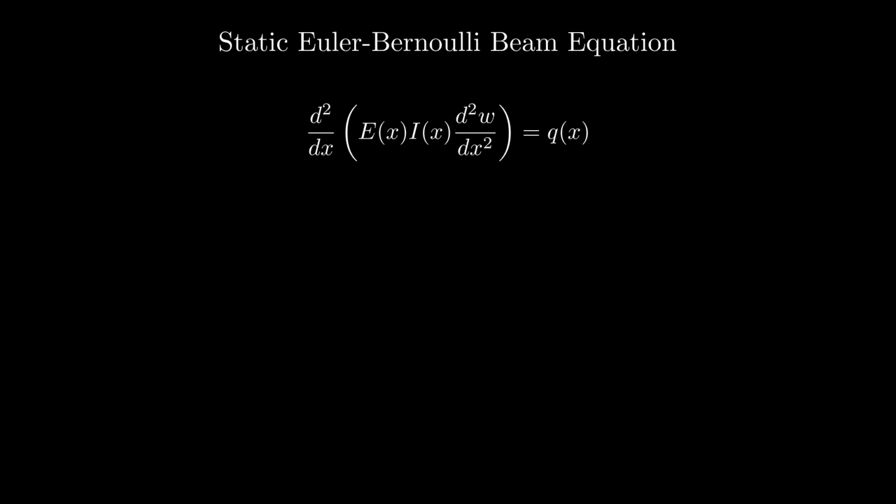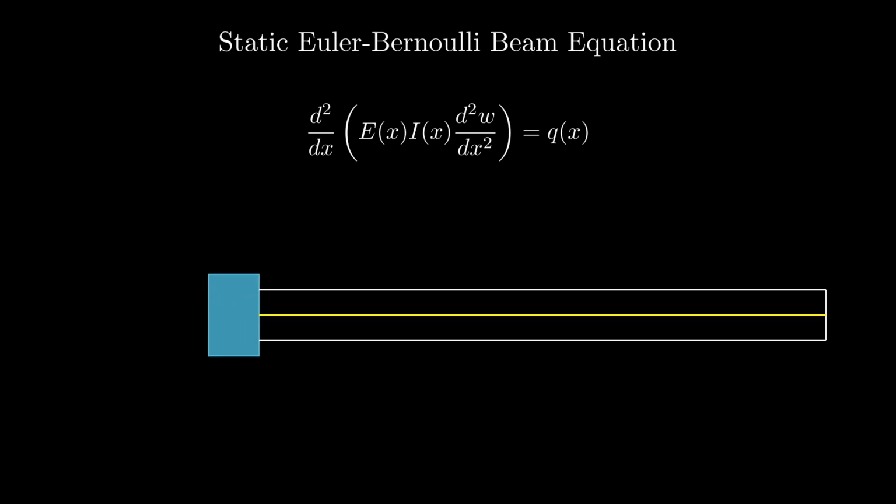The most fundamental equation of beam modeling is the static Euler-Bernoulli beam equation. Because of its fundamental nature, it warrants us taking a deep dive into what it is, what its parameters are, what they mean, and their impact on real-world problems. Let's start by looking at a beam and defining terms. First, we need to identify the primary axis, labeled x in this scenario. X is commonly what the beam axis is called. This is the beam's local coordinate system.